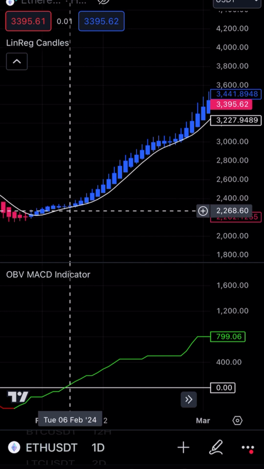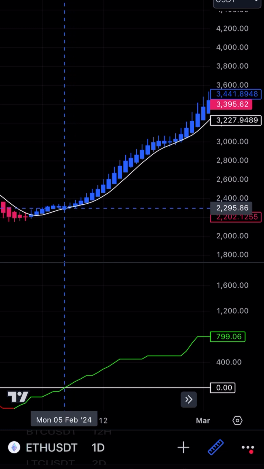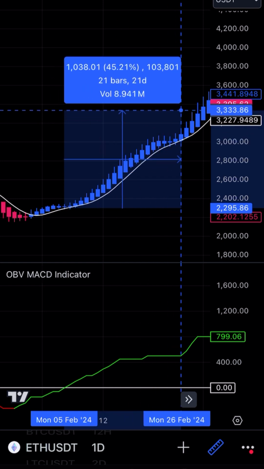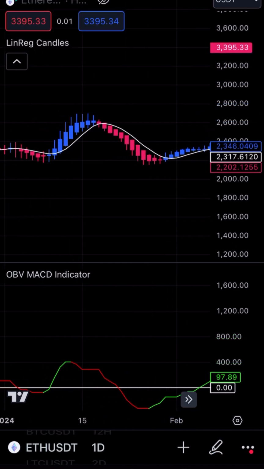So like right here, you see it crossing on the MACD indicator, and you could basically ride the whole thing out. This is telling you, okay, right about here, they're both matching, and because they're both matching, you know this is a big, long trade. So you can ride this whole thing out, here to here, made $1,000 in 25 days.